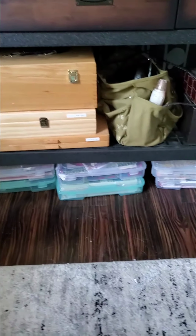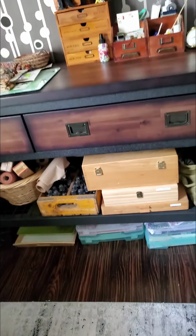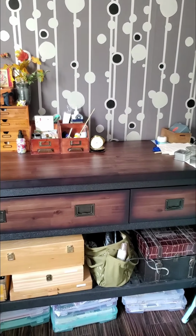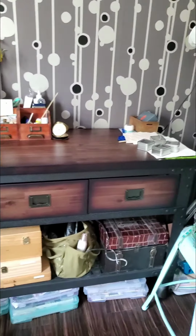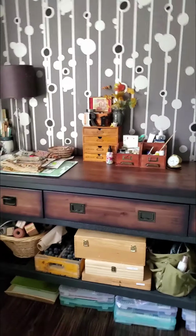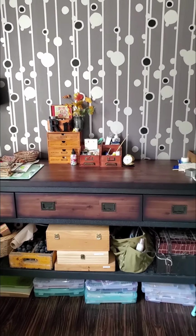Down below, I've got some extra 12 by 12 paper. I've got a ton, a huge stash of 12 by 12 paper. And that's probably something I'm going to get rid of. Not all of it, but I'm going to put it in the journal kits. So if you have a preference on something you'd like, let me know, and I will see what I can put together.